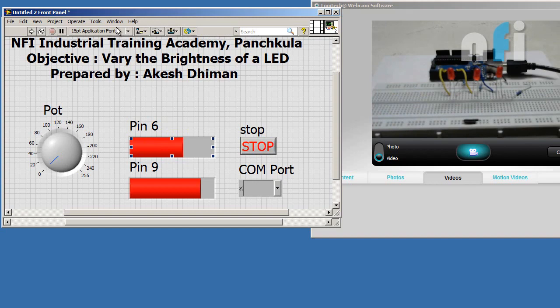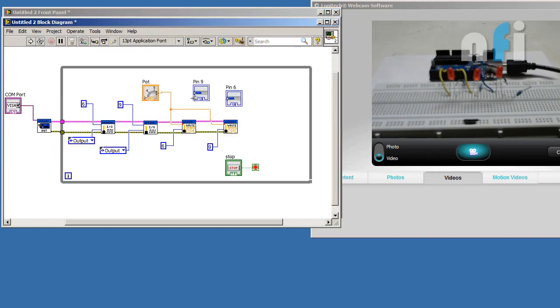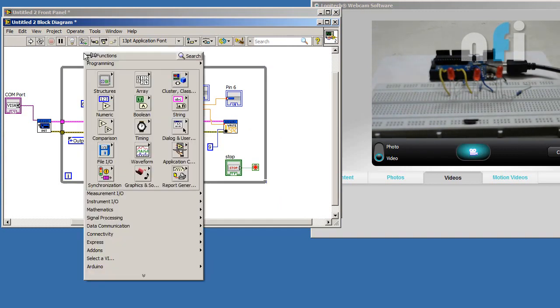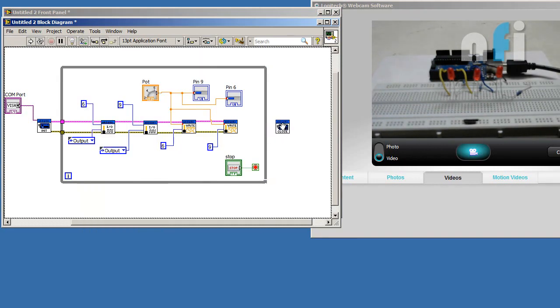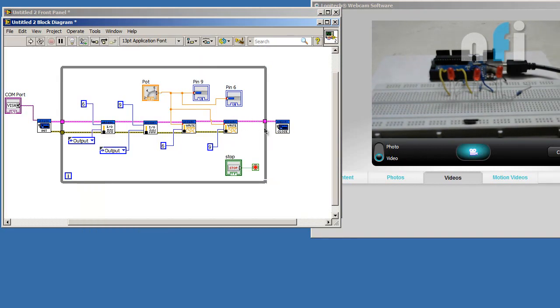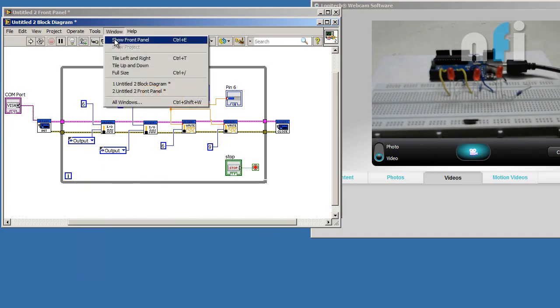To do that virtually, just simply connect this bar with the potentiometer that you have selected. Now you need to close the program. For that, go to Arduino and go to Arduino close section, connect the Arduino resource and error out. So that was it.